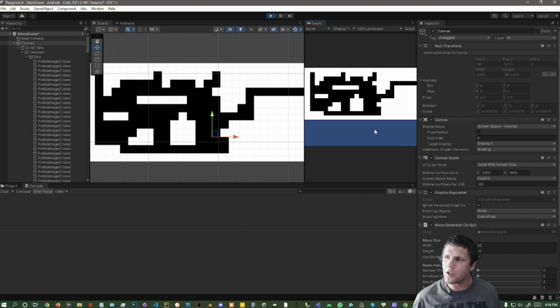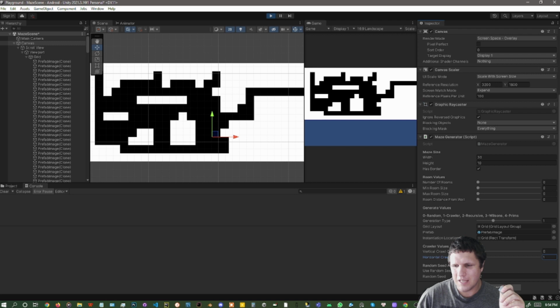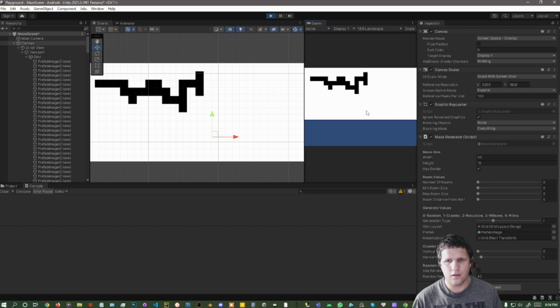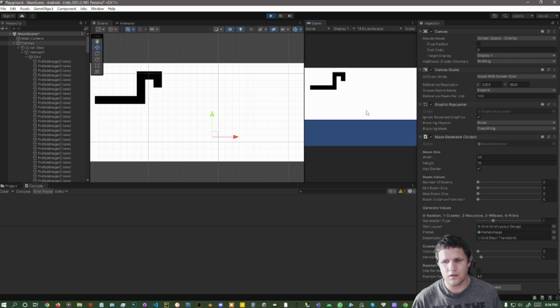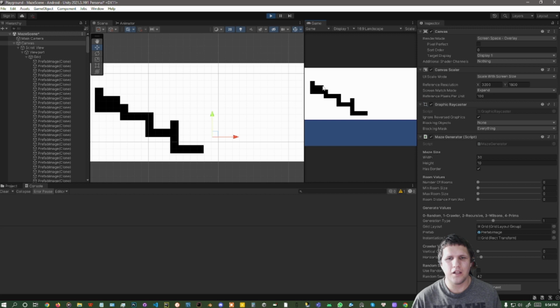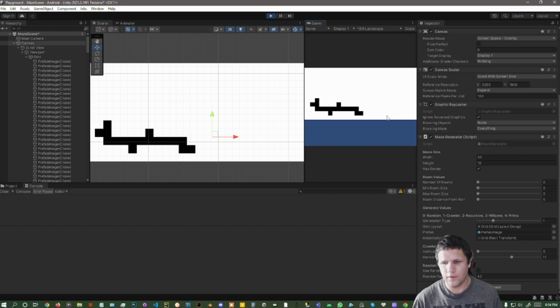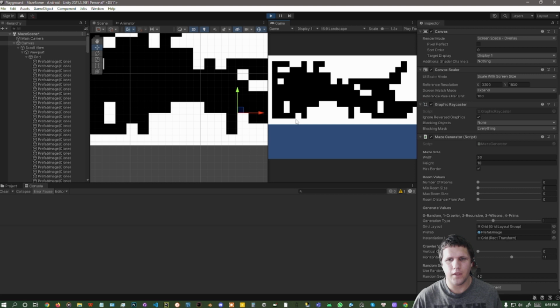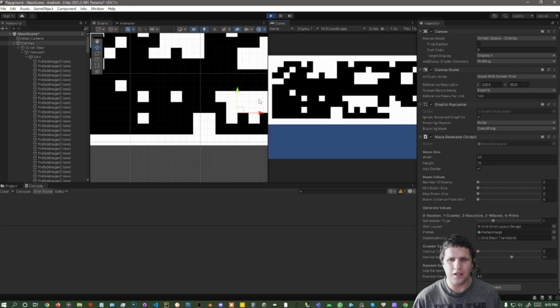Now, to give you a better example of what exactly is happening, let's do a single horizontal crawl. Press R. I think our horizontal might be moving. Oh yeah, it is horizontal. So you can see that it starts here at the left and it moves over and goes down and then up again and it hits the wall. This one starts here, goes down, goes up, goes over, goes around a few times, starts moving down again, and then it hits a wall. If I were to add like 11 of these, you can see that it's going quite crazy over here. A wide horizontal crawl might be a great way to generate a fun platformer map.